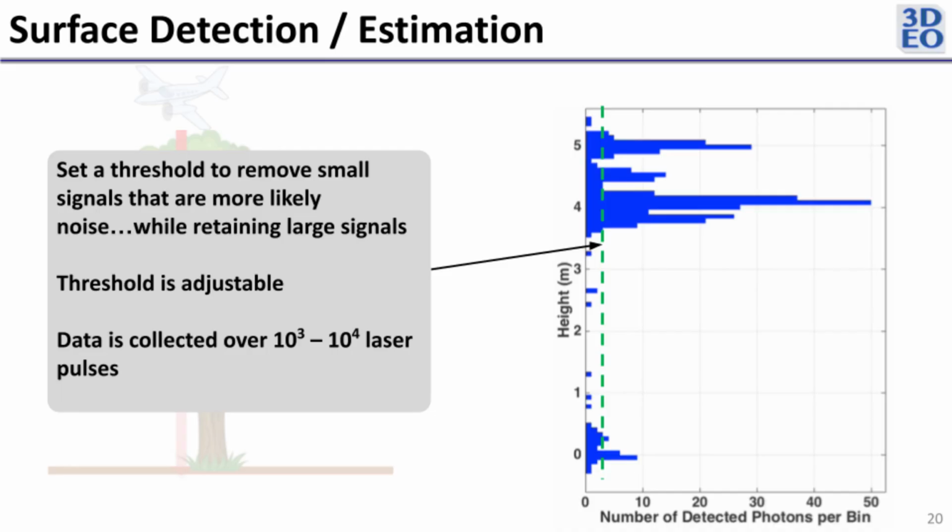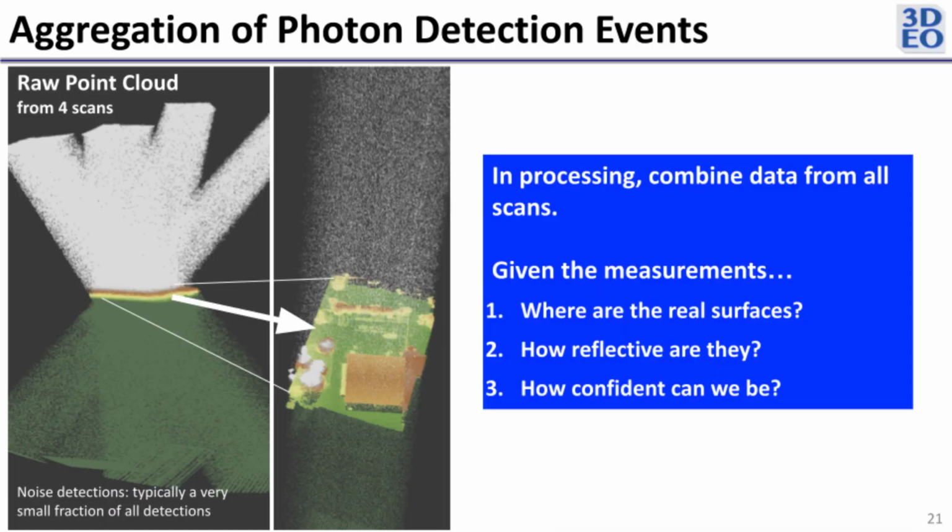All right, so that was that one. Just qualitatively looking at it, this is 4 different scans put together. So this is the raw data. Each of these little dots is a time that one of these detectors fired. We're looking in from 4 different angles at this piece of ground down here.